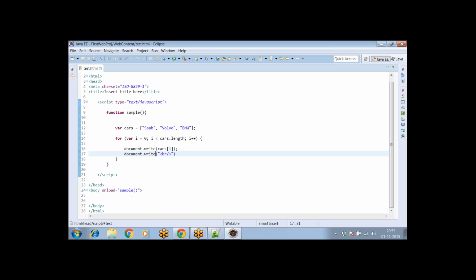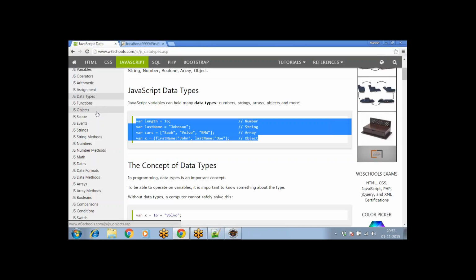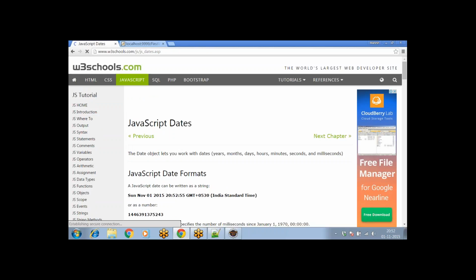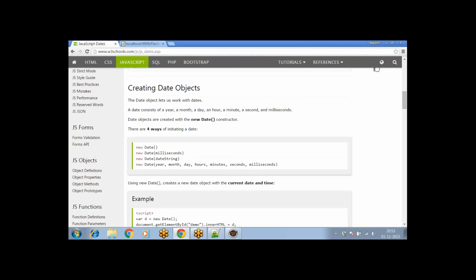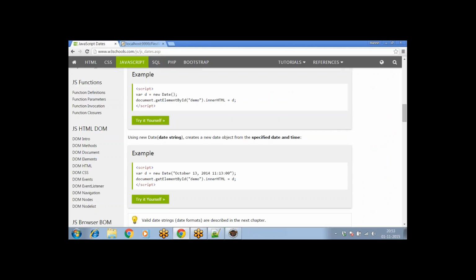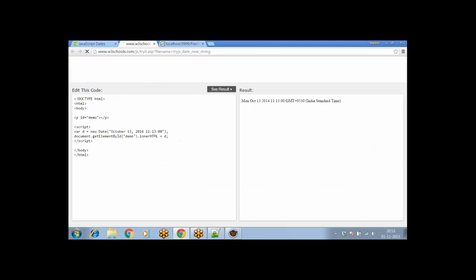Next, what else do we have? Let's see. We saw objects, date. Here we got this date format.